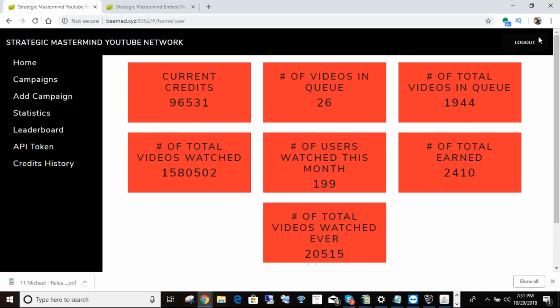Perfect. Awesome. Okay, so this is just a simple overview I'm going to give you on the Video Viper. If you want to see more in-depth training on it, you can check out the replay. But when you log in to the Video Viper, it's a very simple dashboard. You can see your current credits, the number of videos in your queue, the total number of videos overall. Since everyone joined in last week, we got a ton of videos in the campaign, which was very exciting. The total number of videos watched overall, this is neat.